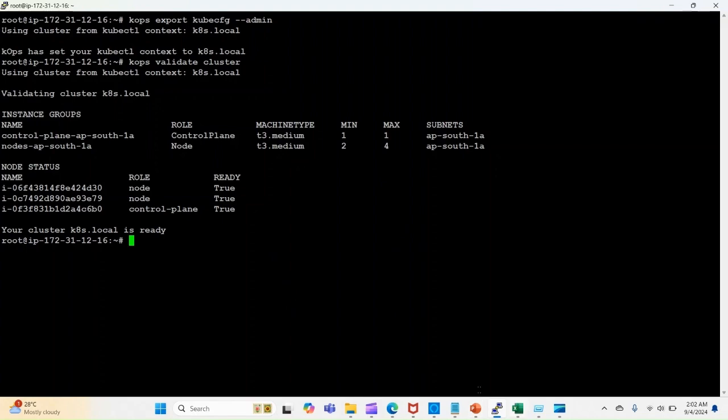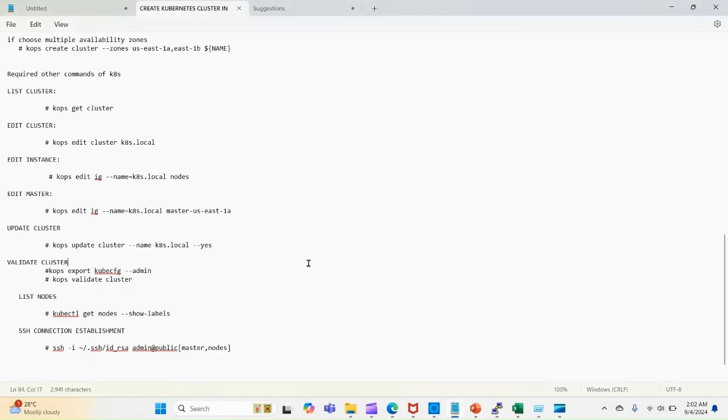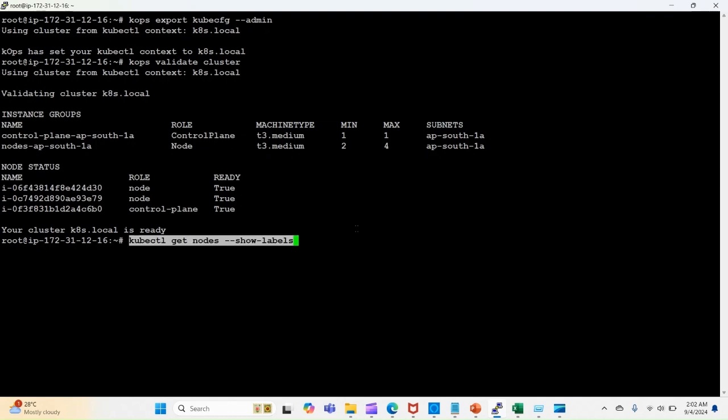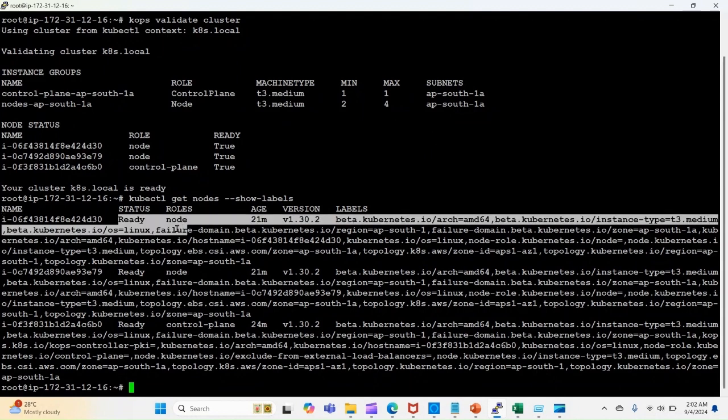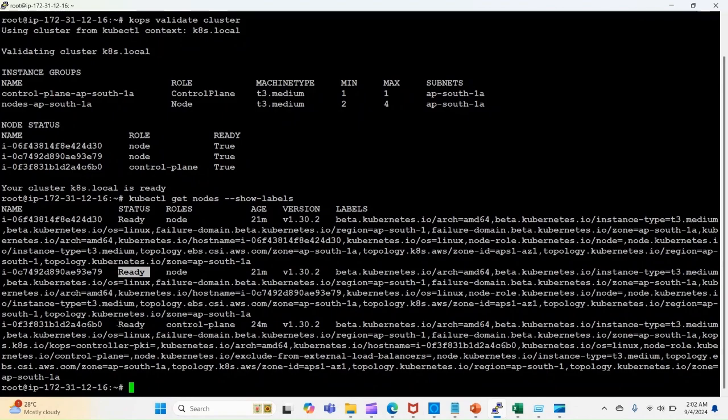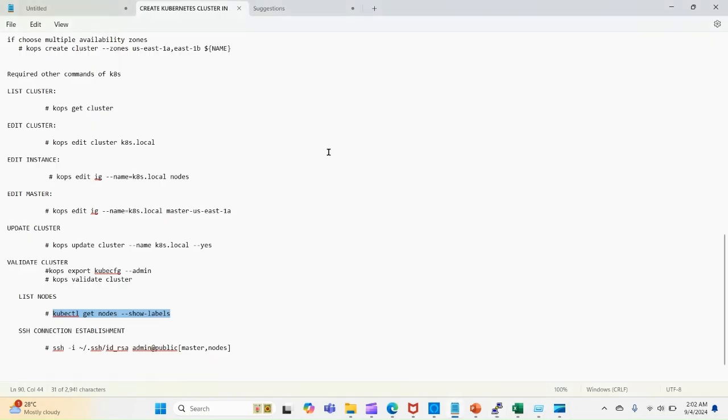Fine. In the same way, I am going to execute some other commands to check this. This is the command to list the nodes using kubectl. This is showing the readiness of my nodes. Ready, and for the control plane also.